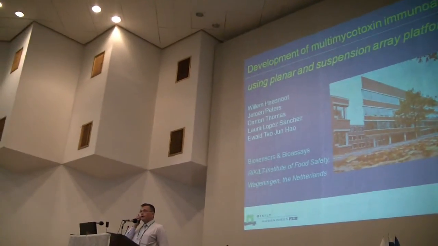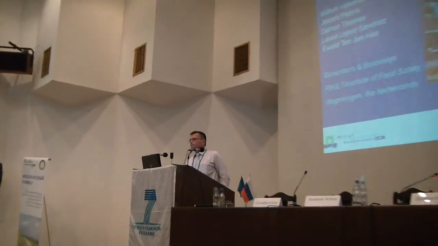Good afternoon, everybody. As you see, I'd like to speak a little bit about the development of multimycotoxin immunoassays using two types of formats, which is the planar format and the suspension array format. I am the presenter here, but most of the work is done by the other people of my group. The group is the biosensors and bioassays group at RIKILT, which is the Institute of Food Safety in Wageningen, in the Netherlands.